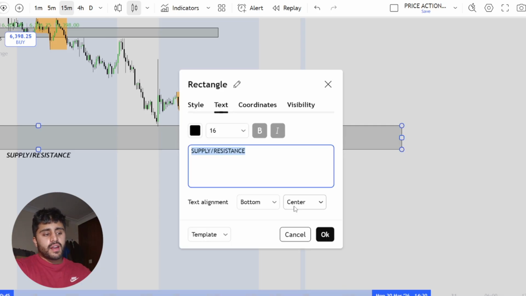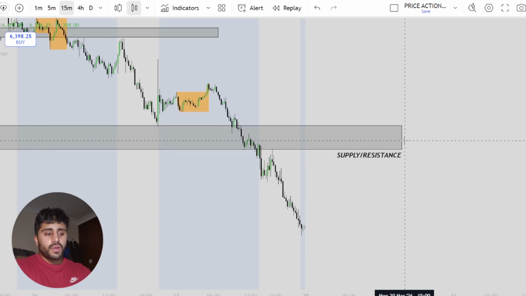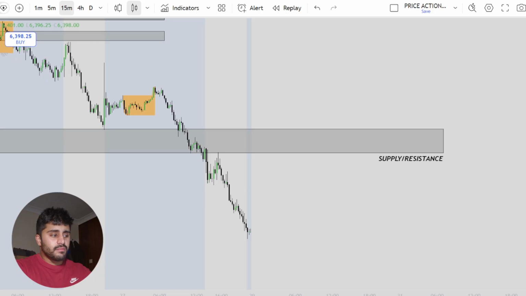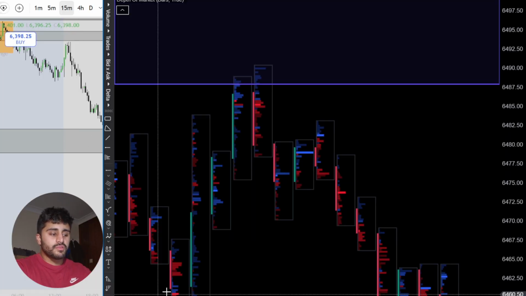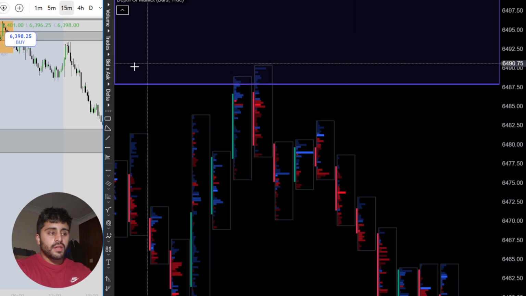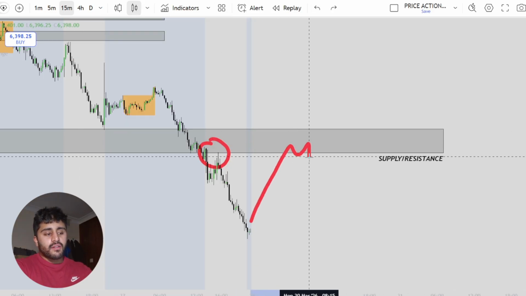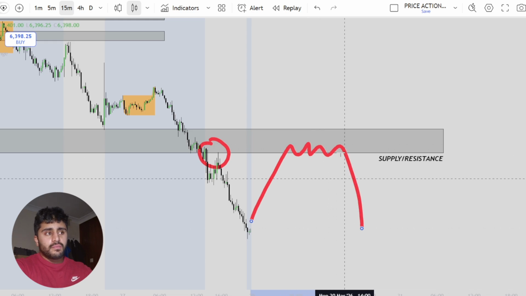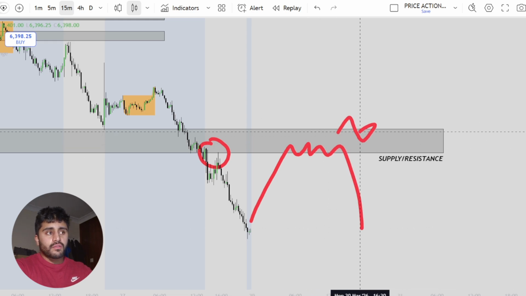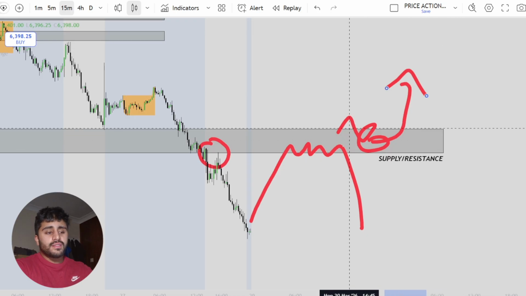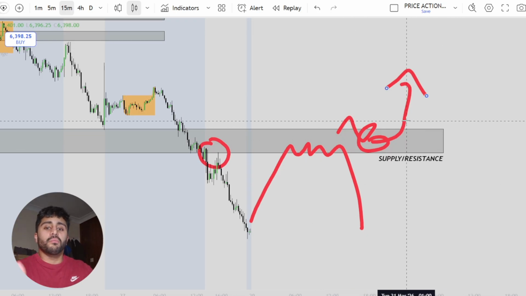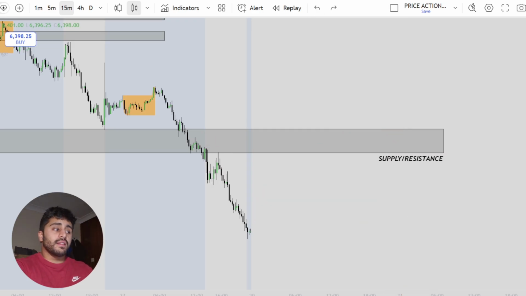Because this is an area of supply or resistance, we know that when price comes back into here, there were a lot of trapped buyers here. I went through that several times. We know that just by looking at this. So if we come back into this area, we can either see the same, or hopefully we see a break and retest and we can go long. This is a good area to take longs from because the market has proven already that this is a key level. This is the main thing I wanted to go through in this video.